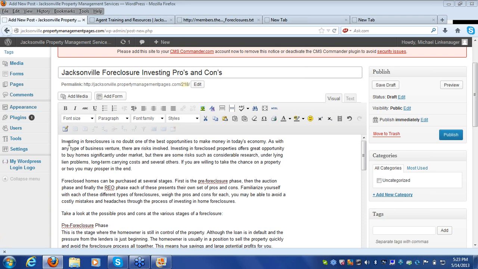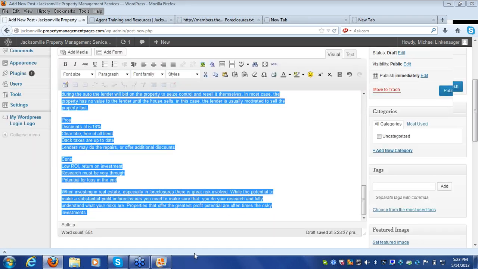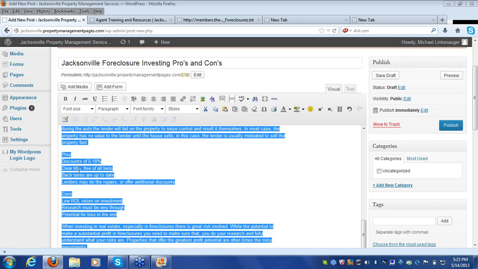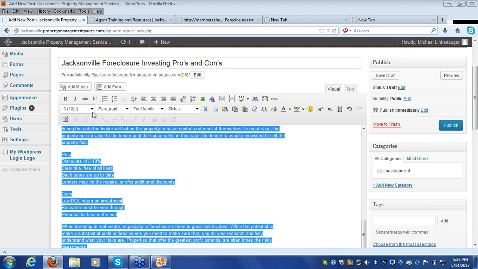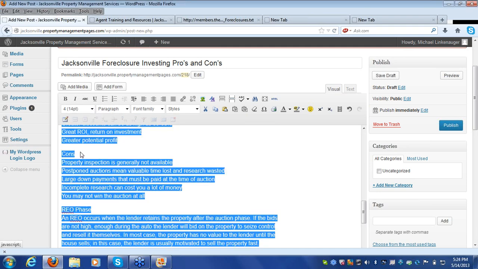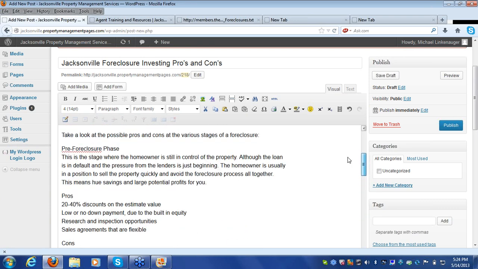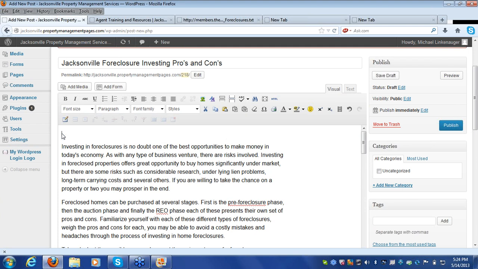All right, so we have this content. The first thing we want to do is make sure it is a good size font. The actual article size, we can just drag our cursor across, highlight it, and let's make it a little bit larger font size here. Let's say maybe font size 14. It's a little larger. Next step, and this is very, very important, is we need to add a title to the top of this post here.